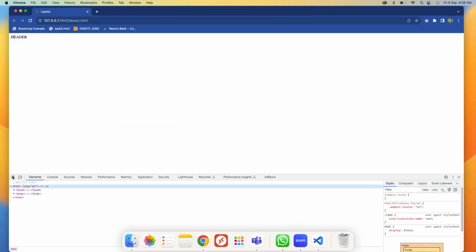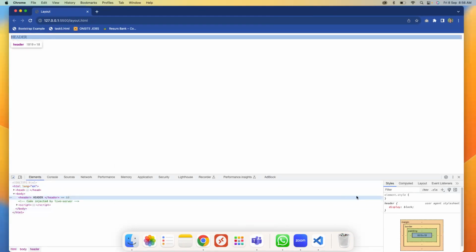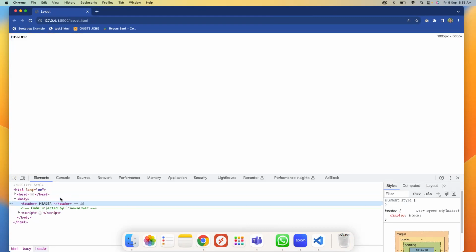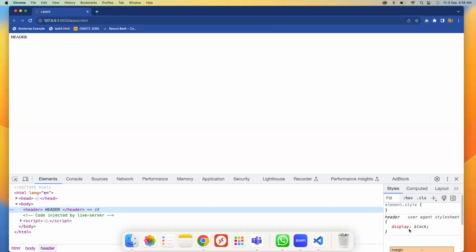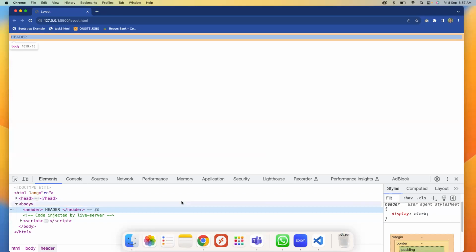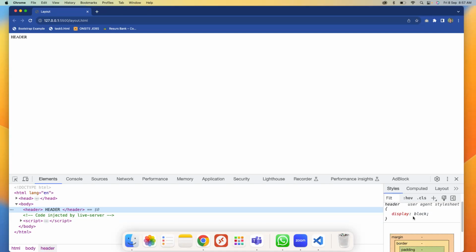So header, right? Let's check what the default properties are that they gave for this header. When I select the header tag, do you see any properties they gave apart from display block? As I mentioned, each and every element that you create in HTML will have one display property, whether block or inline. Any one property will be there. Same way here they gave block. So now let us give more styles to it.